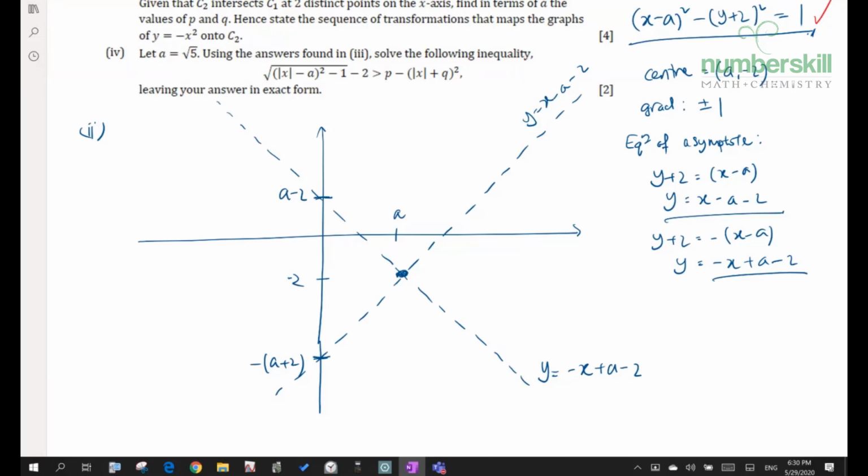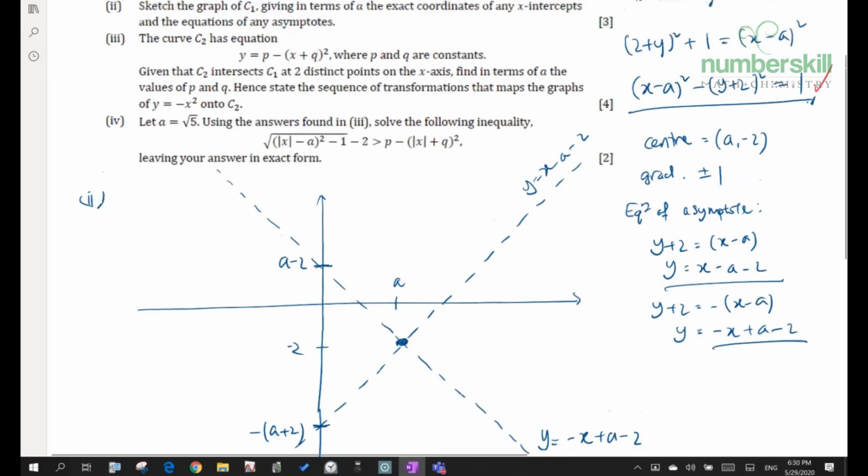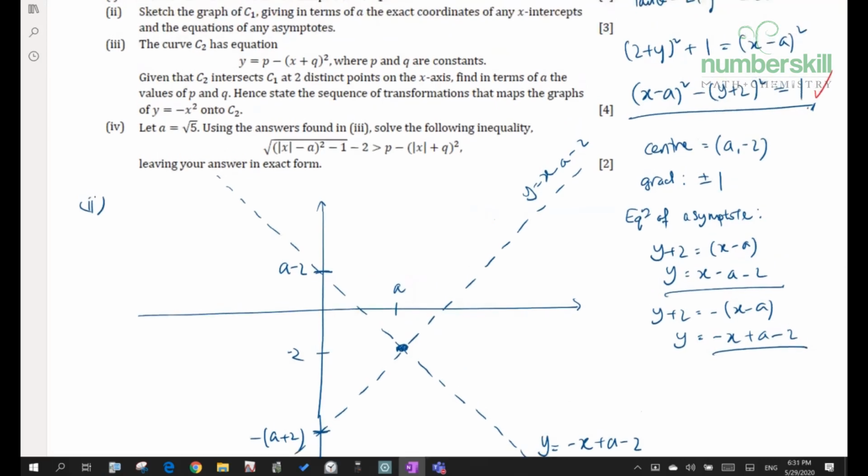Now you haven't drawn the curve. You only draw out the outlines of it. So what else do I need? Well, you do need a few more things, right? Question says, you're supposed to draw it showing the asymptotes and exact coordinate of the x-intercepts, and the equations of all these things.